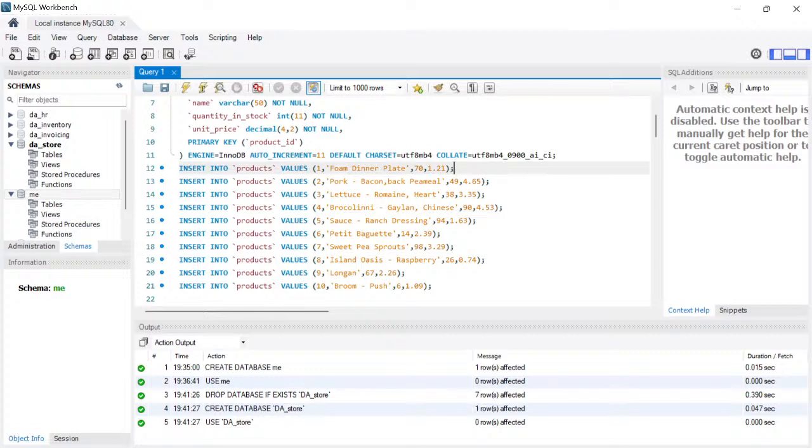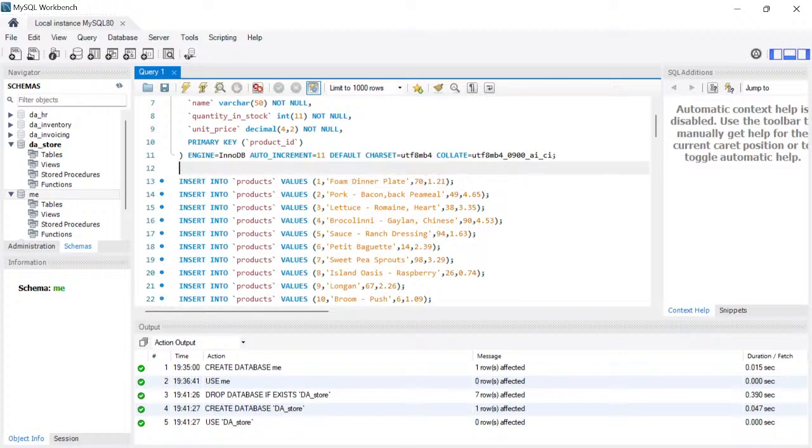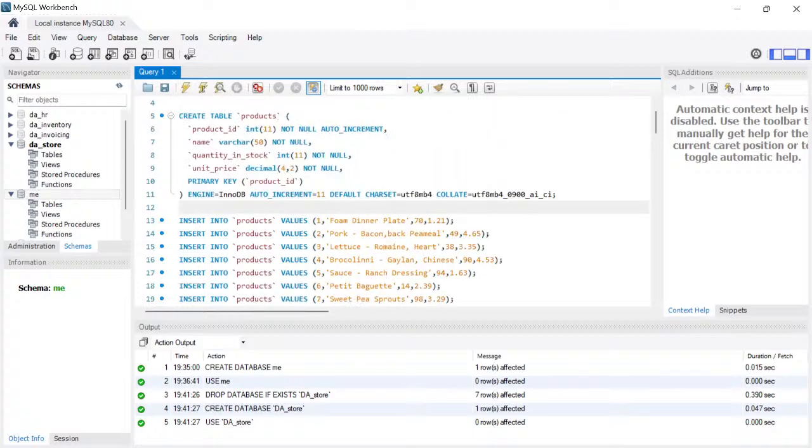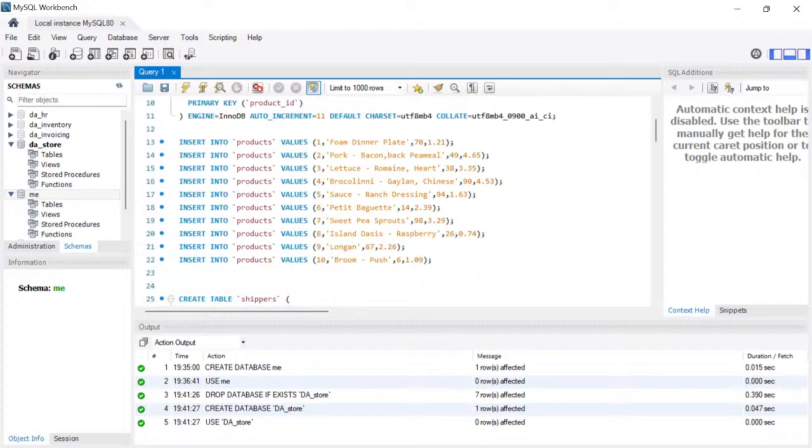I have to use the insert keyword. So if you look at it over here, let me give a space so that you can see. Here, I'm now trying to insert things into the product table. I've already created a table named products, and then I'm trying to insert things into it. So I said insert into, then I quote the products table, and then I'll bring in the values.